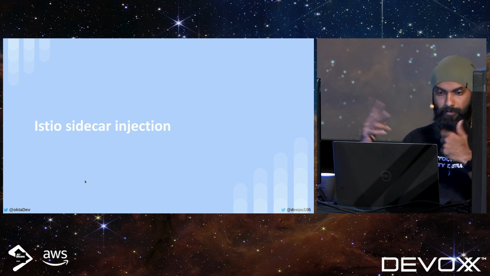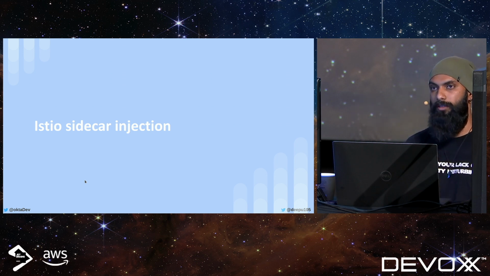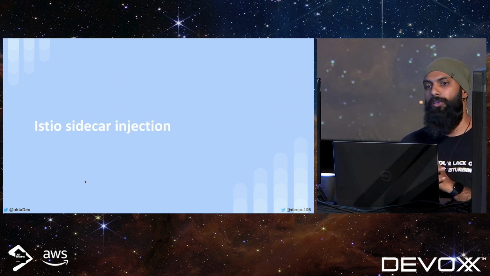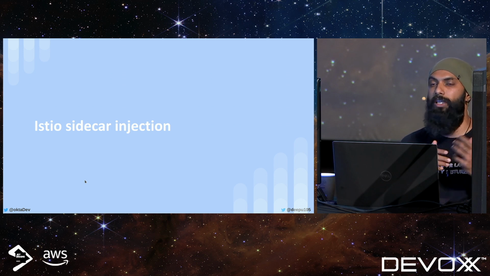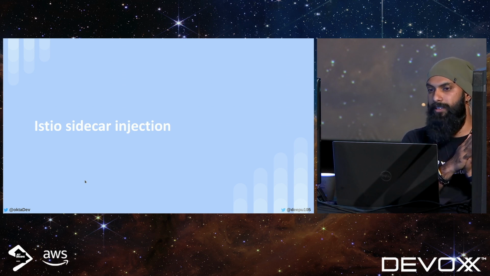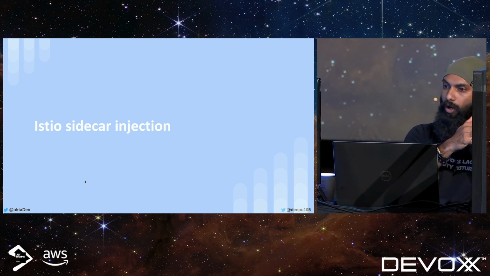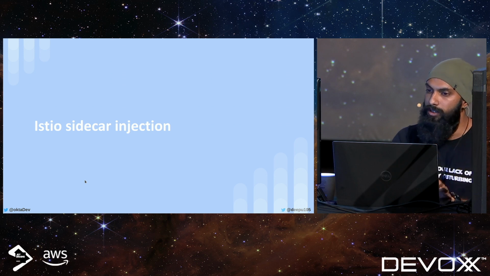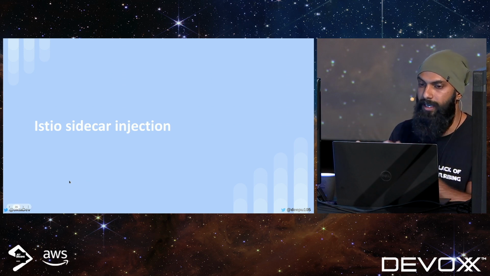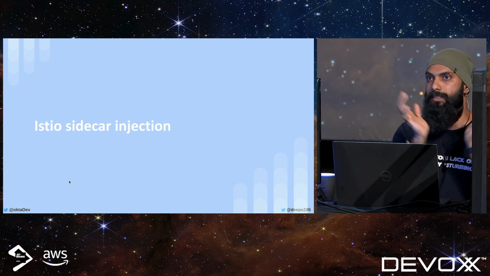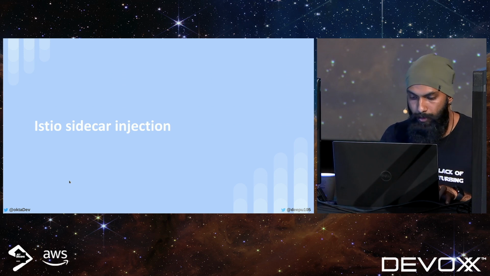So before we see the demo, we'll look at some of the code. Istio sidecar injection is very important if you're using Istio. In order for Istio to work, we need to create a service mesh, right? Which means we need to add the Envoy proxy as a sidecar to our applications. A sidecar is a container added to a pod so that it can extend and enhance the main application that you're running in that pod. In the case of Istio, the Envoy proxy sidecars manage the traffic coming in and going out of your container. So your container is kind of sandboxed with this proxy. Everything goes via the proxy.